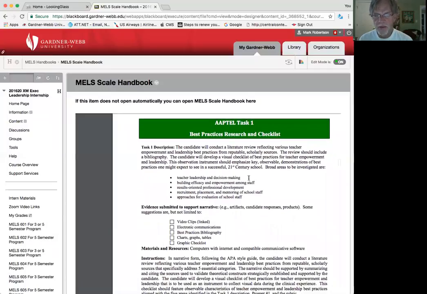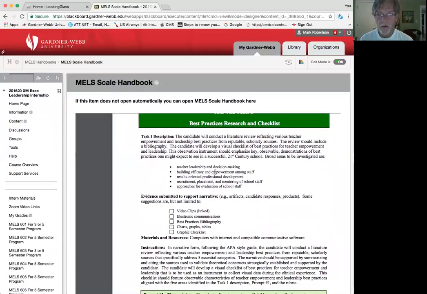Task 1 description, I don't need to read this aloud, but you're doing a literature review, which is not the same as an annotated bibliography, right? Okay, so make sure you do a lit review and that you study these 5 things. And I would suggest for each one of them, you want to have at least 2 references, not more than 5, because you really don't have to write a dissertation, but 2 or 3, and try to make them fairly equal. Now you could use the same book or the same source for several of them, but group them according to these 5 things. Okay?